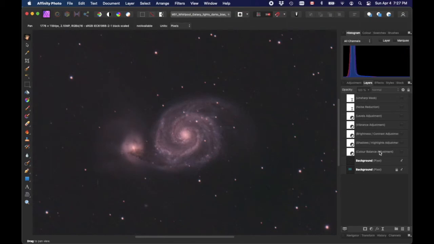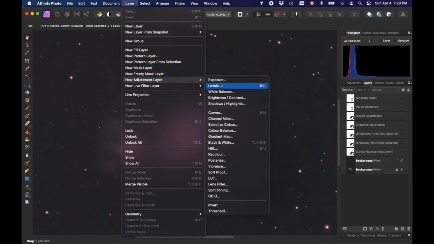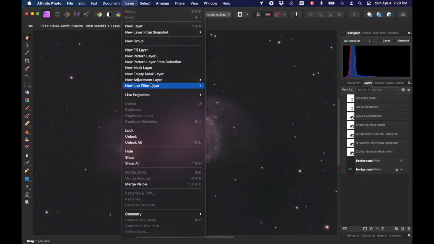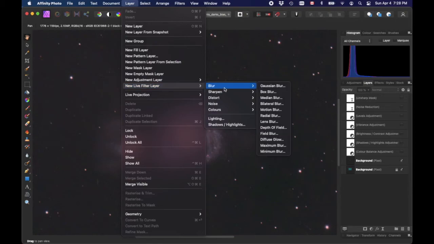Then you can do a fine color balance, and this order of adjustments is very similar to what's in Lightroom. Lightroom is one of the best tools. It probably is the best tool for photo editing, but Affinity Photo has the same adjustments in a Photoshop style. Each one of these adjustments is done as a layer adjustment. So over here we have layers, and we have adjustment layers, and each layer I can have an adjustment. And at the end, I have these live filter layers where I can do a sharpen or a noise reduction, which I do at the very end.